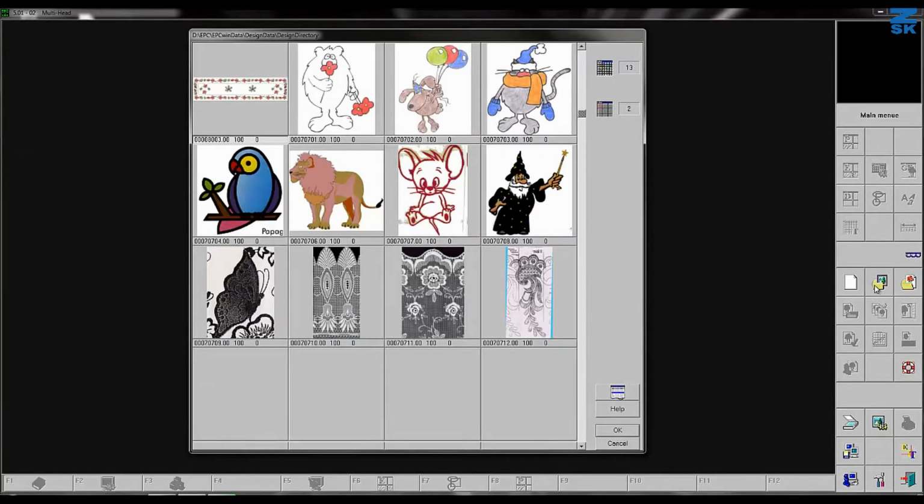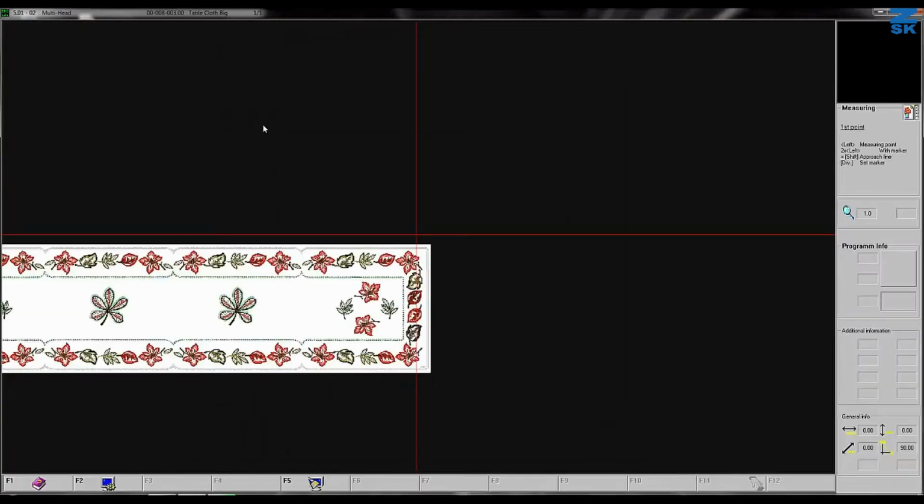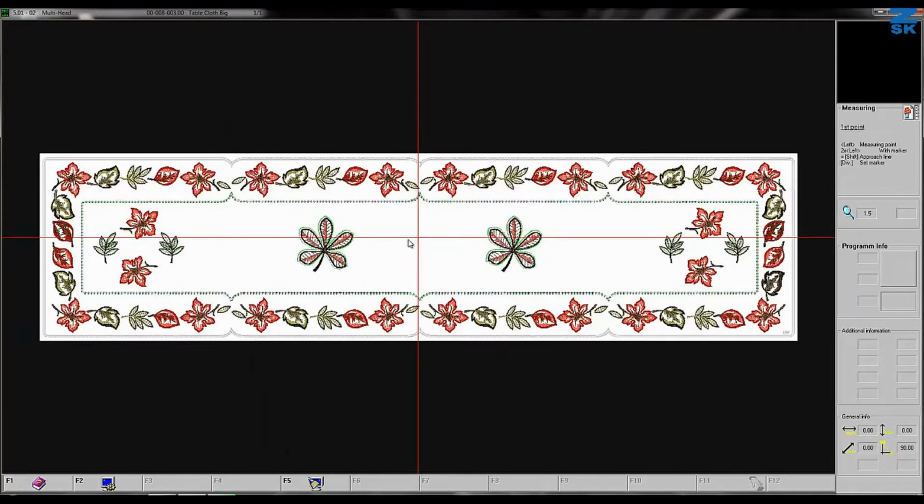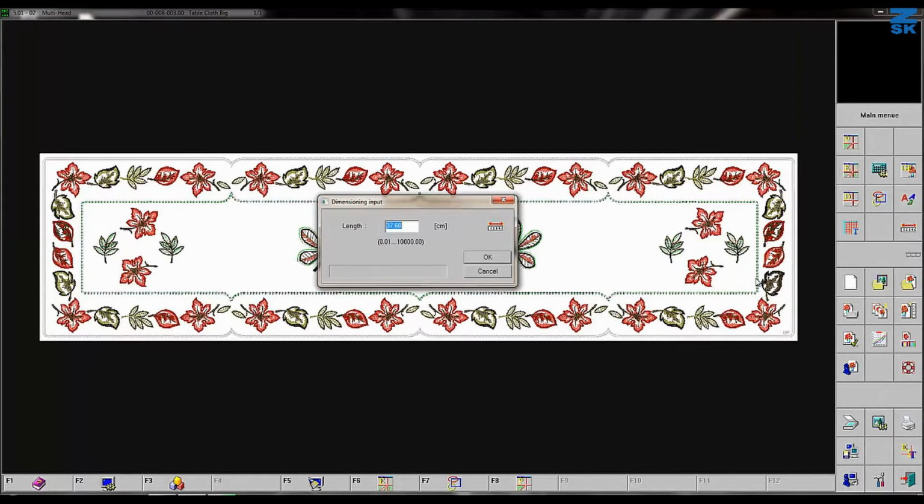I have to start the EPC from the desktop and I have to load my image. And in this case, I will use the button called Create Design Using Image. Here I can see already my design. I will select it. And now I have to give in the dimension, actually the measurement. In this case I will go to the left side on the edge and will go over straight to the right side and will tell him how big this design will be. I know it will have 2000 mm, which is in my case 200 centimeter, and confirm.